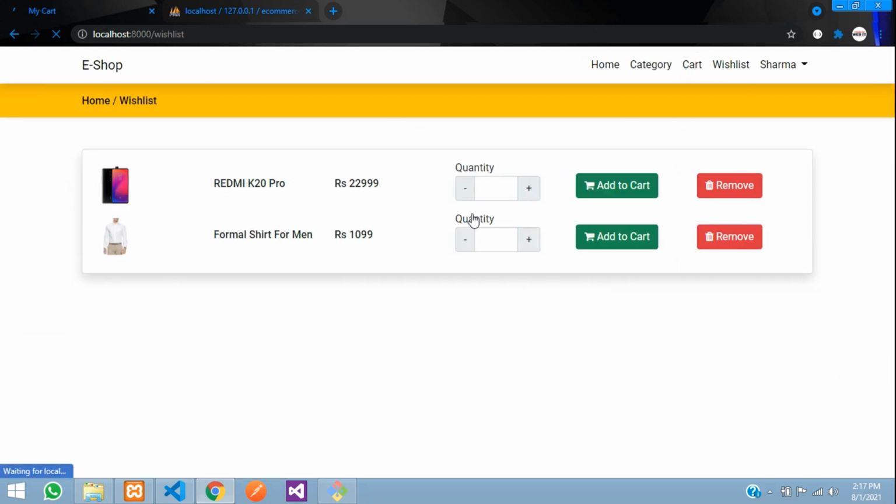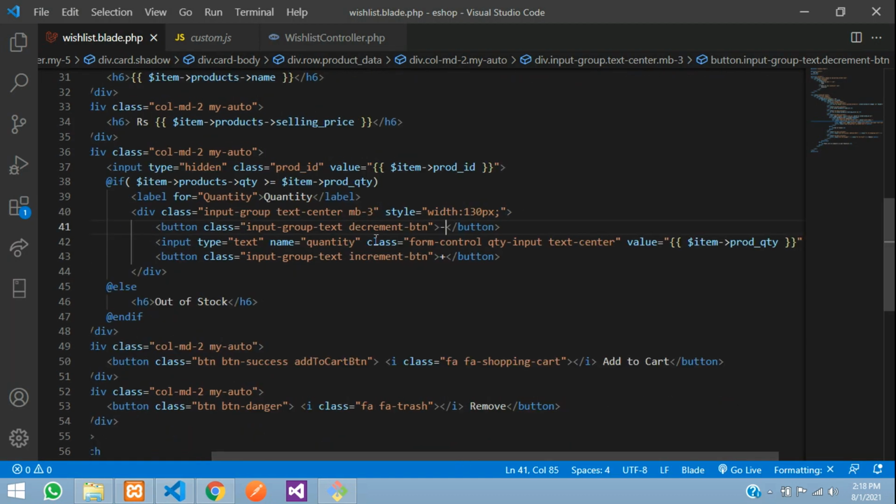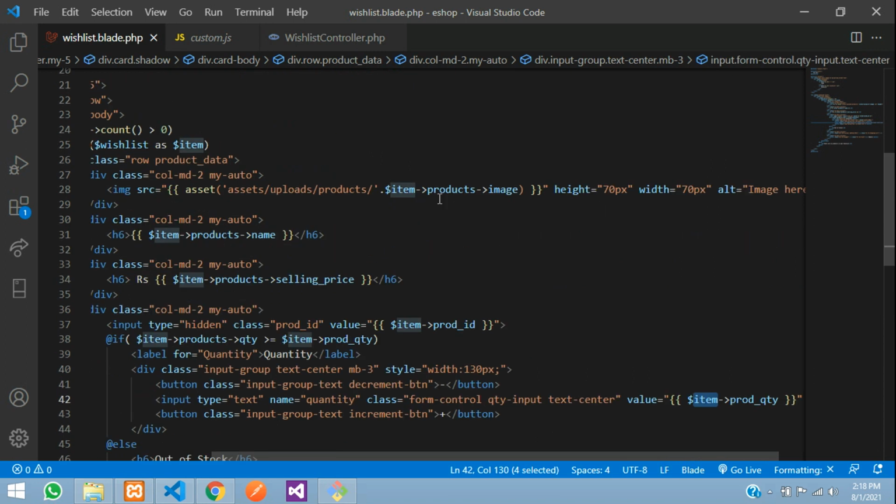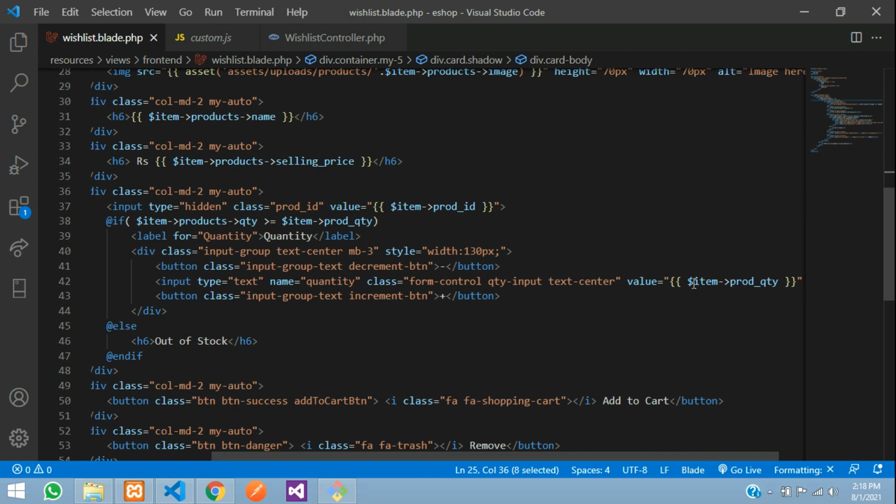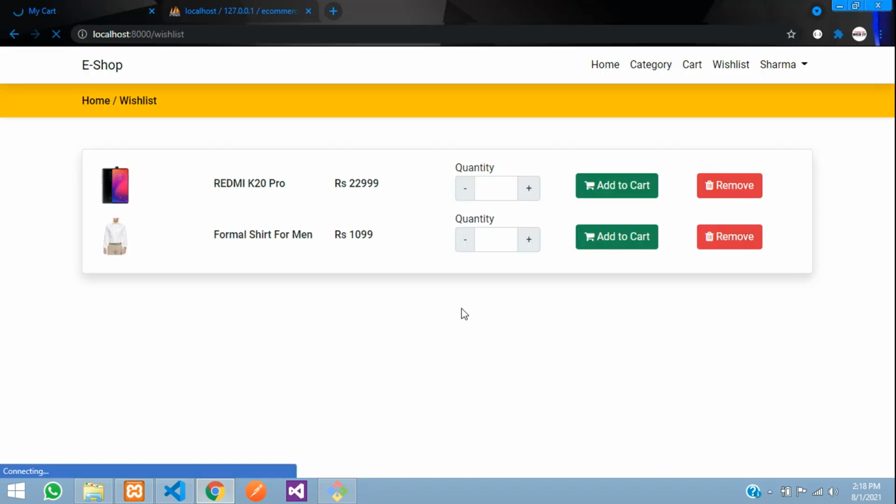So in this wish list we are not storing this quantity, just when you are adding that, right, we need to increase this. So once you refresh, this thing is gone. You can see this value we have, right, for this input item of product quantity. We are not storing any quantity in our wish list, so by default we can keep it as 1. So just remove this double curly braces and say 1, save, and you can check, just refresh, and you will get it over here as 1. So we have done with this add to cart thing. So now we will do this remove item from your wish list.